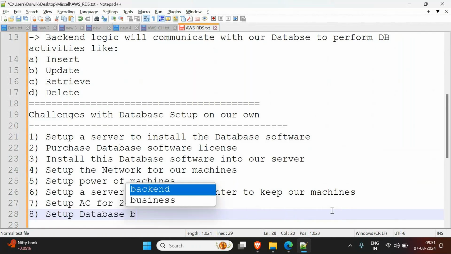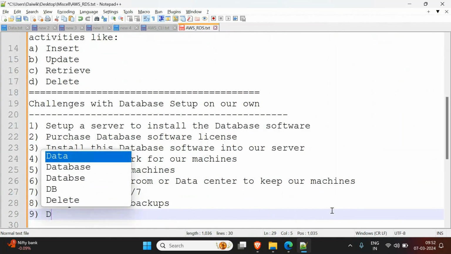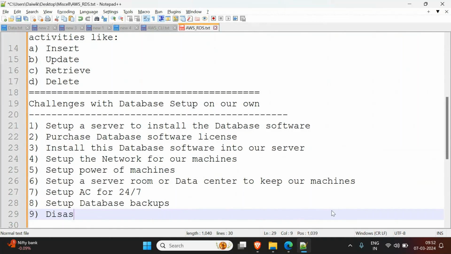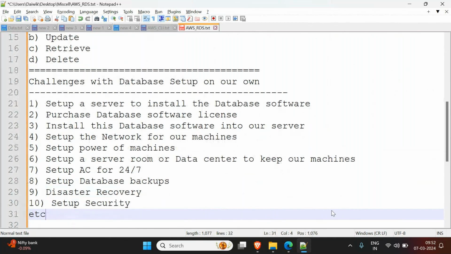You have to take backups on your own, and if something goes wrong, then you have to do the disaster recovery. You should have a plan. As your administrator, you should have a plan. So if you don't use AWS RDS, you have to do everything yourself. Okay, set up security. Many things come, etc. Many are there.